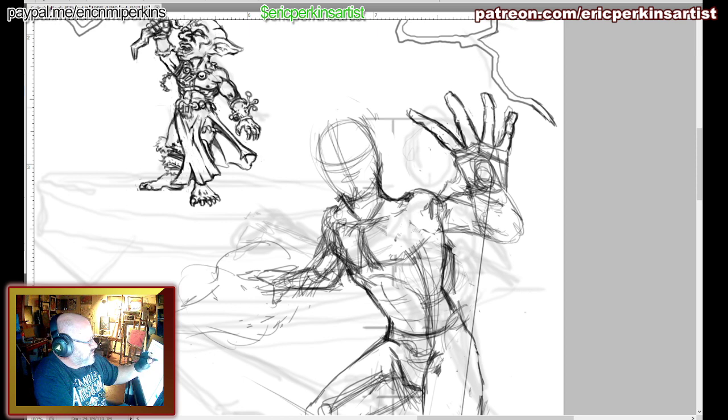Let's see. Part of it is that this finger is really thick. It's like they get thinner as I went. Or thick then thinner.